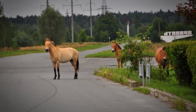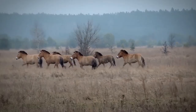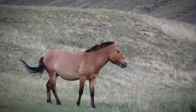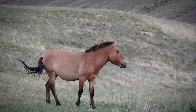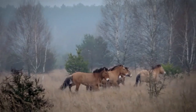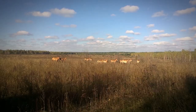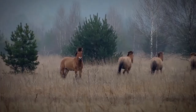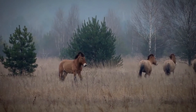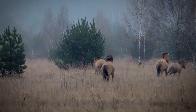The breed was reintroduced by scientists to areas of Mongolia, China, and Russia as part of preservation efforts. In a separate program, 30 of the horses were released into the exclusion zone in 1998, replacing an extinct horse native to the region. The experiment in Ukraine was soon halted, but the horses remained and now number around 150 in parts of the exclusion zone, with another 60 over the border in Belarus. Experts believe the Ukrainian herd could eventually increase to three or even 500 animals. Following the success in Chernobyl, there is discussion over introducing other endangered species to Ukraine's exclusion zone.